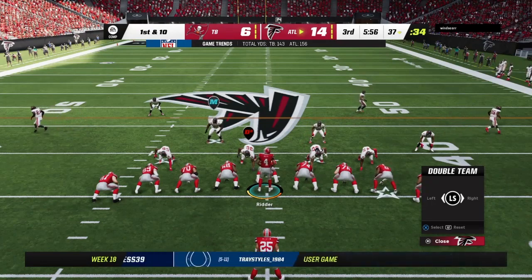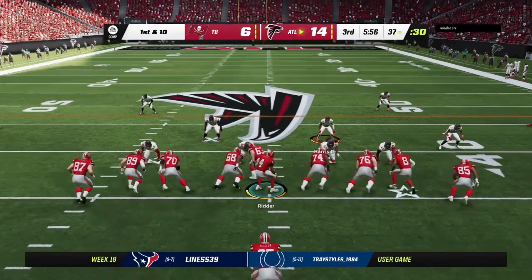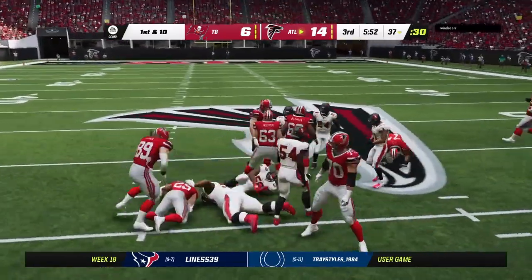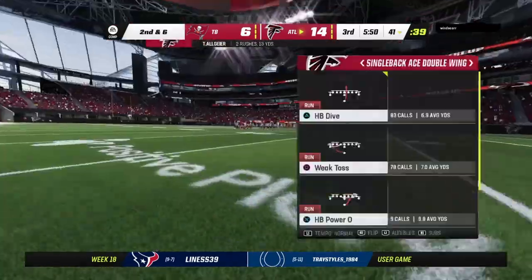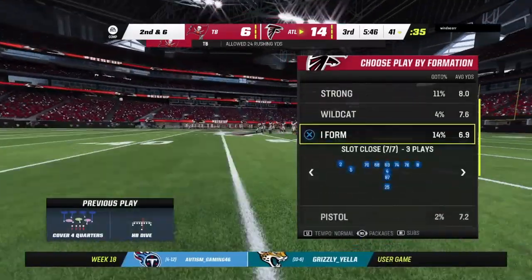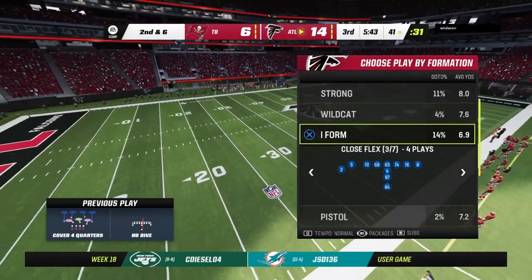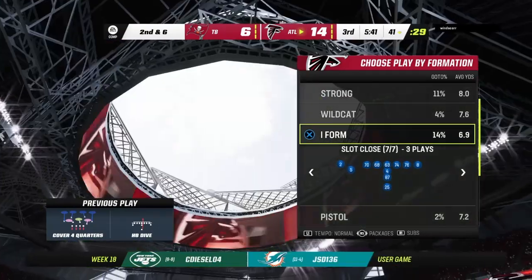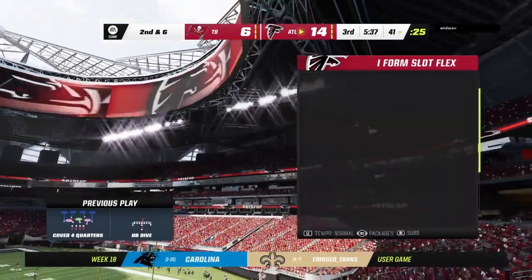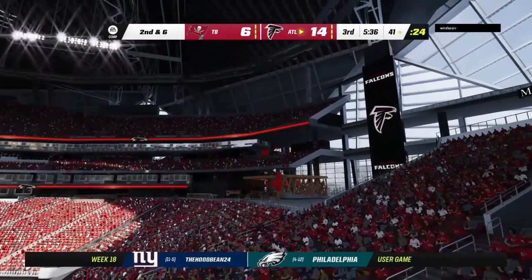About set to begin their next drive, the Falcons offense at the line. Hey, Charles, they've got the lead. Put your coaching hat on here now. What's the game plan for the second half? I think getting the running game going a little bit more, because I thought in the first half they didn't get it moving the way that they would like. They had success throwing it, but I think these first couple of drives, they'll want to get those running backs going and give them more opportunities, and I will guarantee you that those guys were lobbying for them in the locker room at halftime.